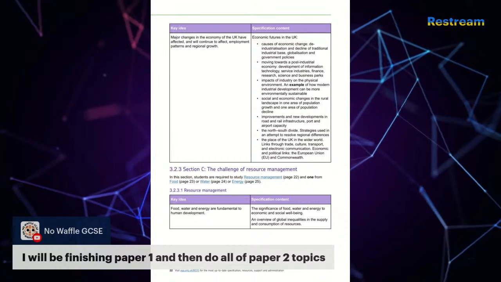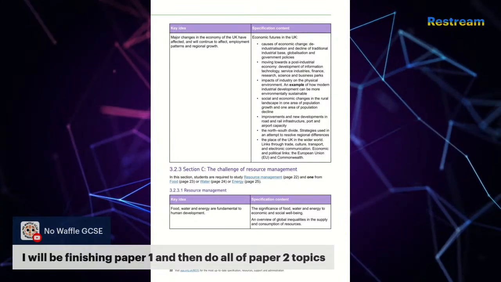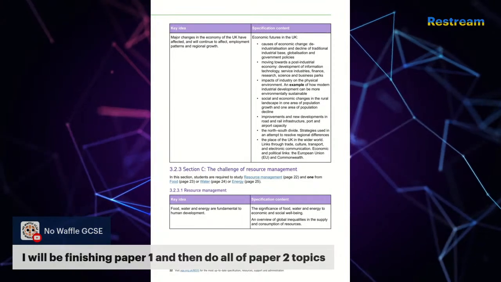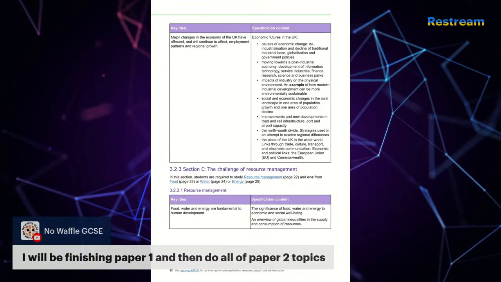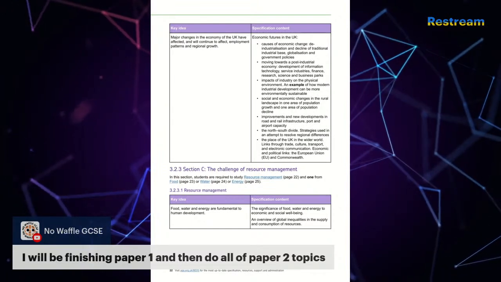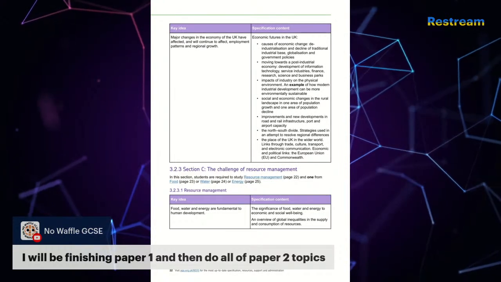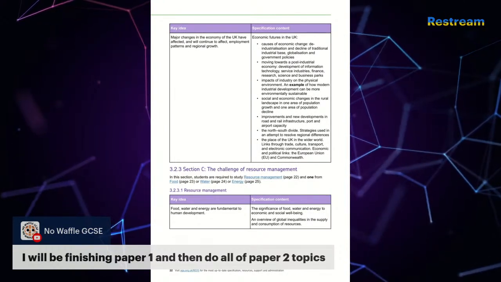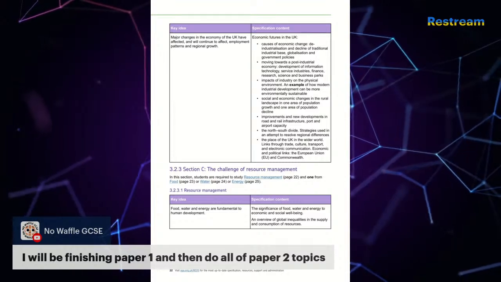First we need to talk about the significance of food, water and energy to the economy and also to our social well-being. Everyone knows that we need food, we need water, we need energy to survive. Well, we don't necessarily need energy, but we do at the same time. We do need energy. So let me share this tab.